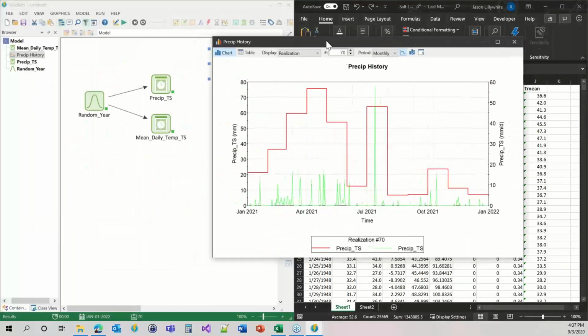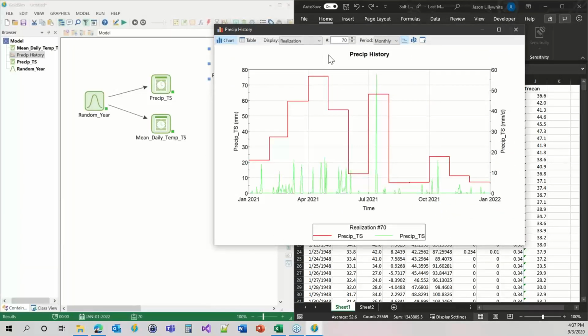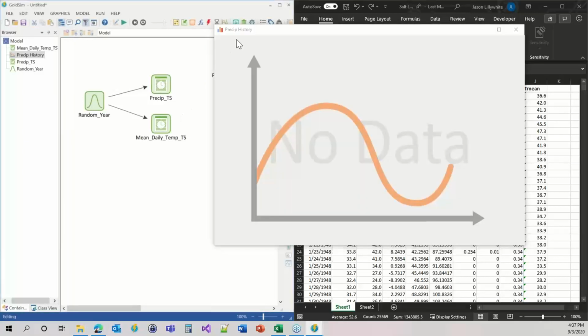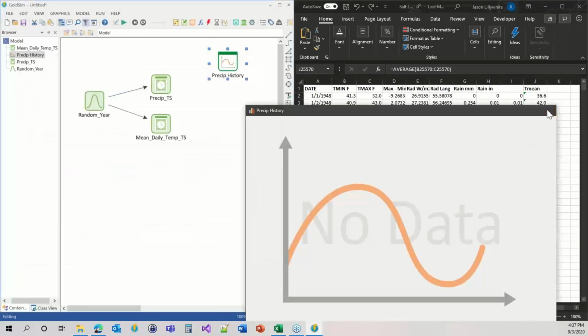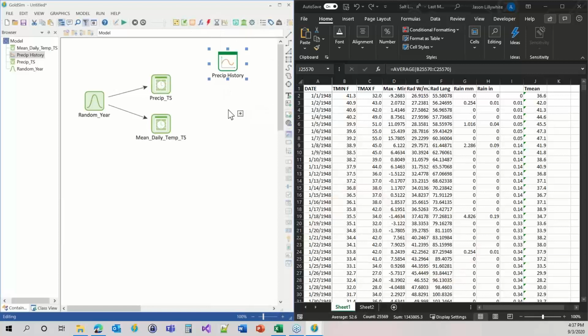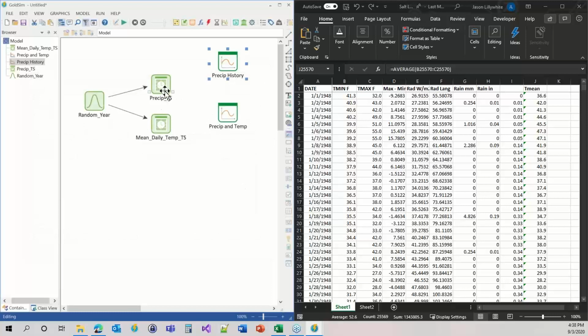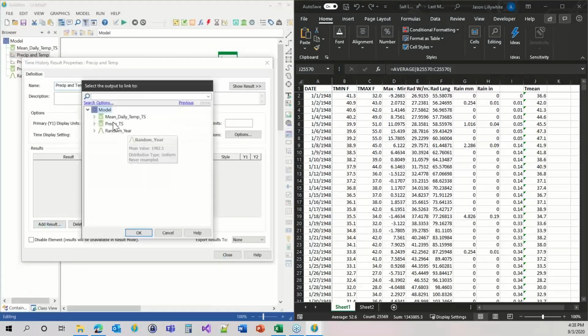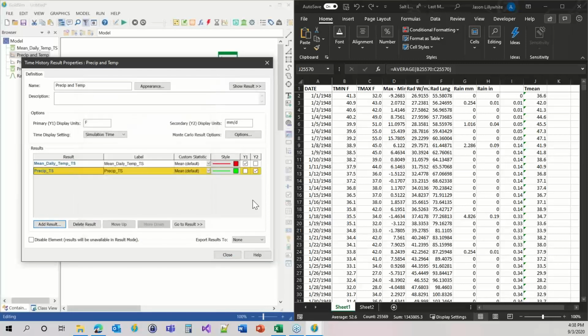So now if we were to, for example, I need to add my, let me just create a new chart. So that's precip. Let me add one that's going to compare precip and temperature. That's going to look at both of these outputs together because I want to see how they correlate. So we'll do precip in red and, well, no, that's not a good idea. Let's do temperature in red and then precip in green. There we go. And just the average is fine.